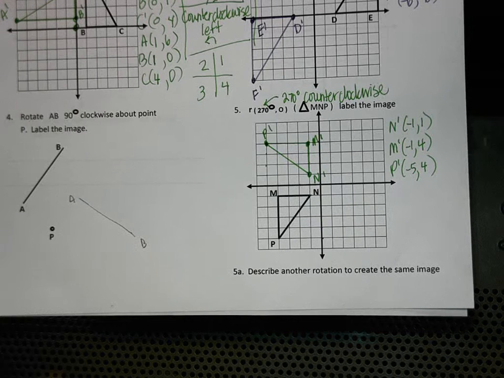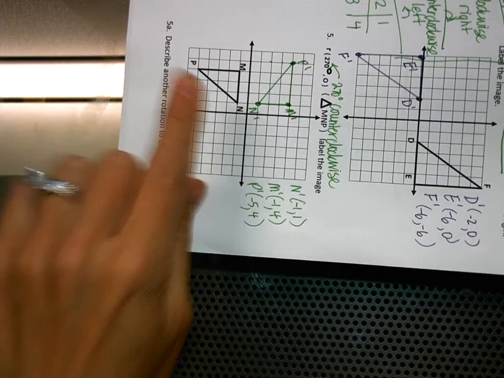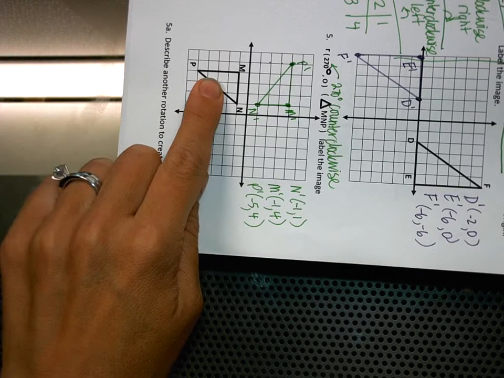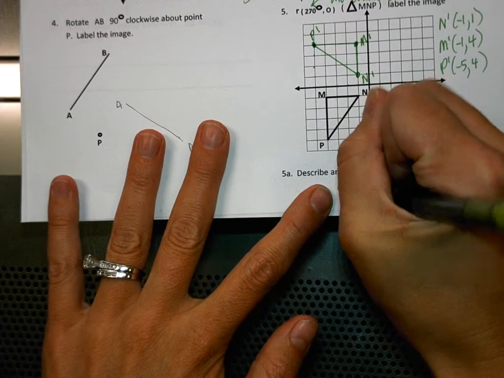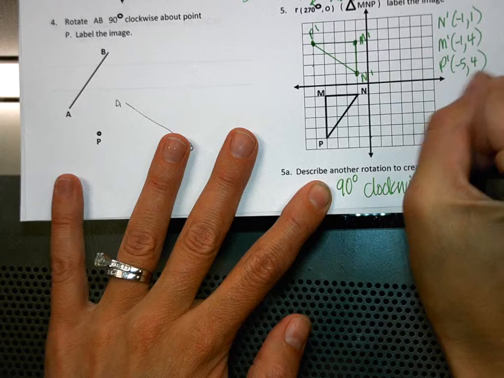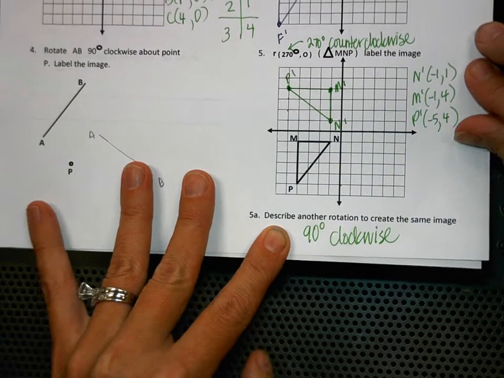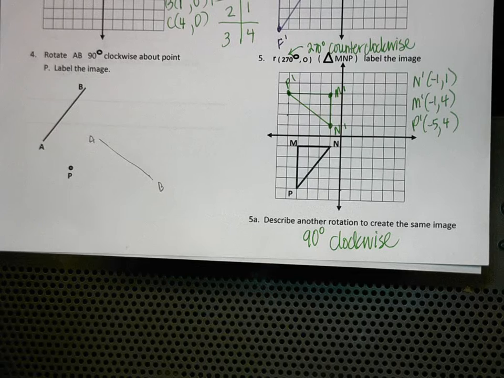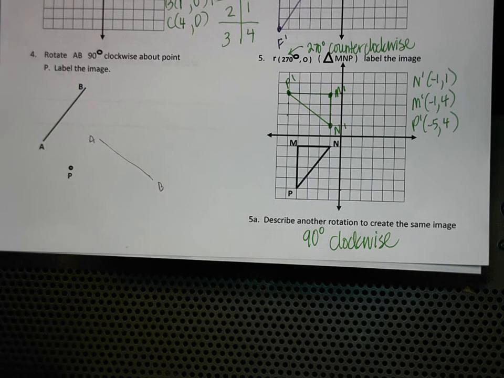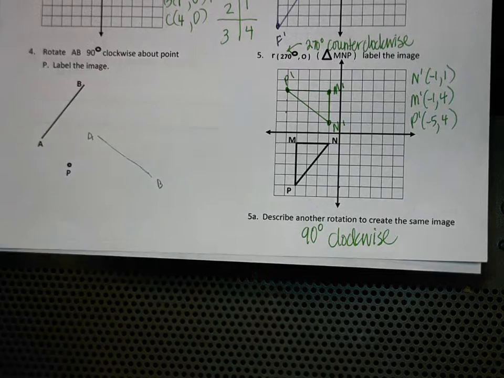And so if we play around with it, so clockwise turning 1 time, do you see how there it's getting into quadrant 2? And so 90 degrees clockwise will get you the same results as 270 degrees counterclockwise. Okay, we're going to go ahead and move on to the next page, number 6.